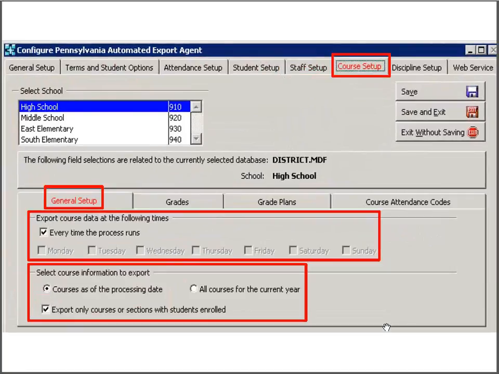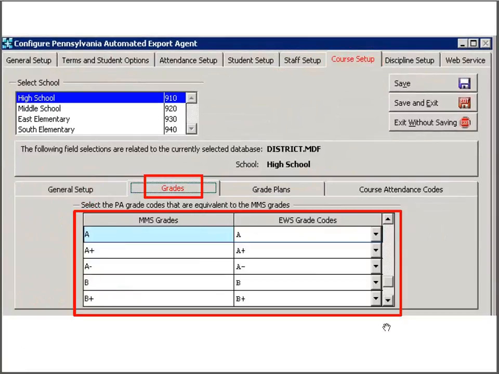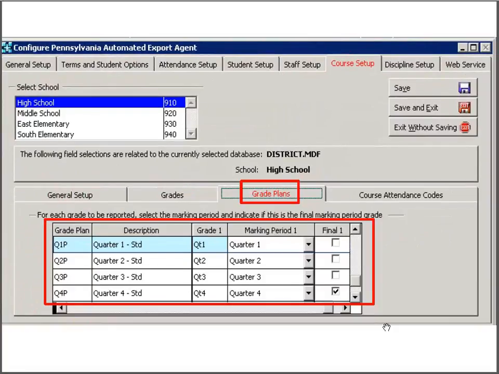For the course setup, you'll notice there are 4 tabs, one for the general setup that notes the export frequency, along with which courses are to be included. For grades, you need to map the MMS grades to the EWS grade codes. For grade plans, you map the grade plan to the marking period and also indicate which grade plan applies to the final marking period grade.